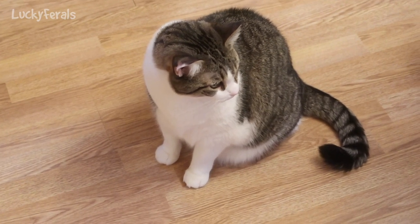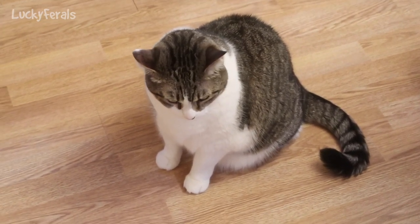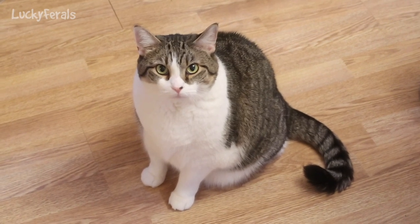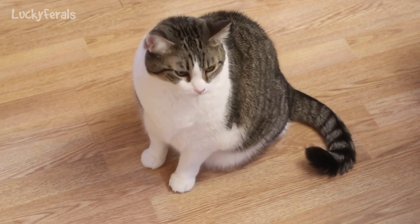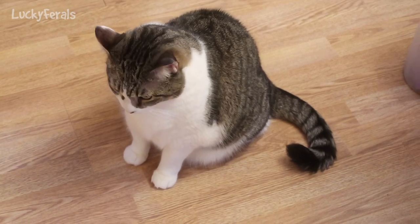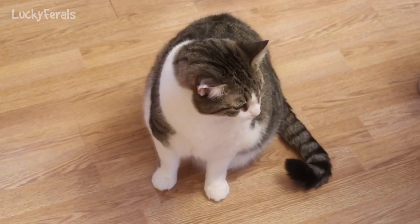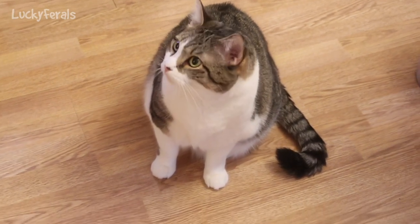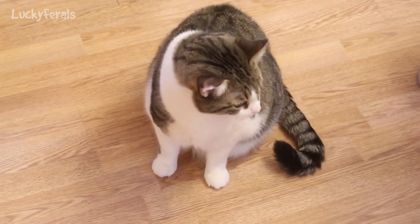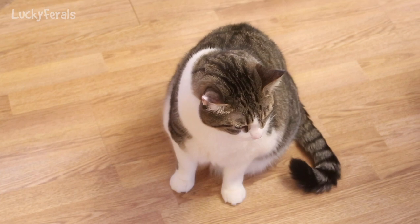Another thing I wanted to mention is that last night I found out the fox that came around has mange — and it has it pretty bad. I was looking at the security camera footage and I noticed this fox has no fur on its tail; the tail almost looks like the tail of a possum. I started researching that and found out that's an issue when a fox has mange. I also noticed the fox had a bunch of crustiness around its face. I thought maybe it was from the rain, but then I realized that was another symptom of mange. So the poor fox is sick, and the fact that it's coming around my yard looking for food is another symptom of a fox with mange.